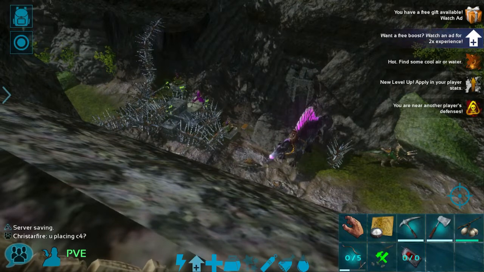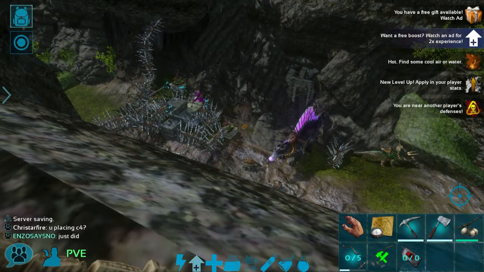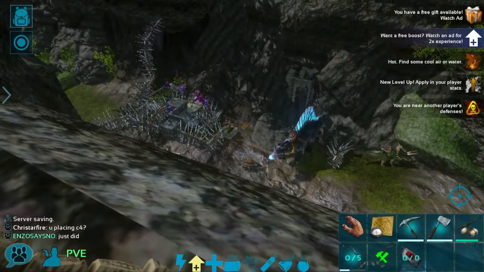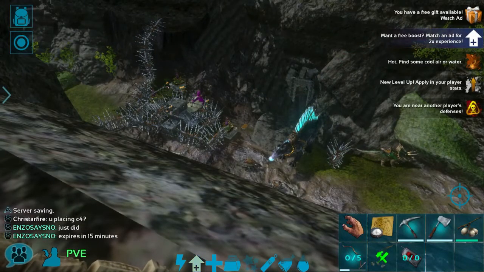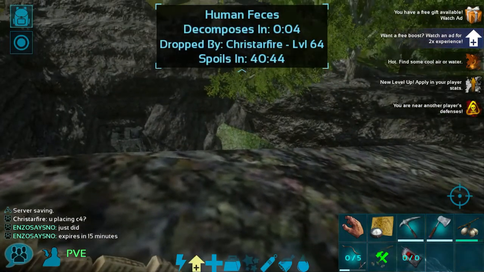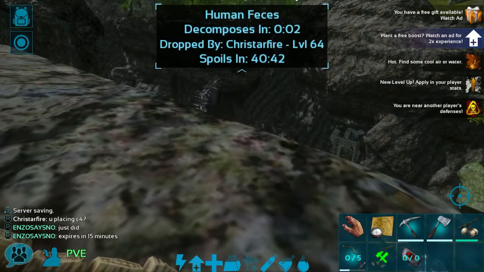So we are placing some C4, and hopefully we're going to wait till zone comes through and see if that works in destroying it. If that doesn't work, we're probably just going to shoot him with some rockets. And from the distance I am right now, it should be good enough to destroy his turrets.